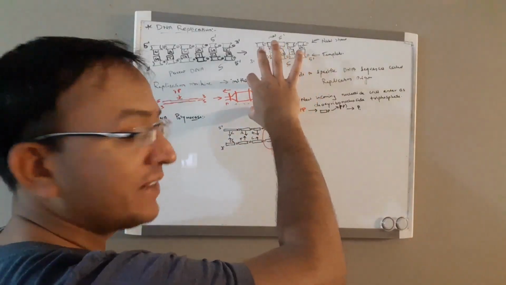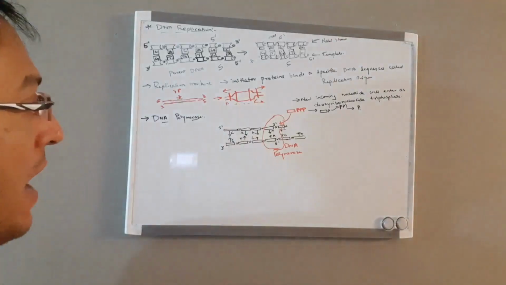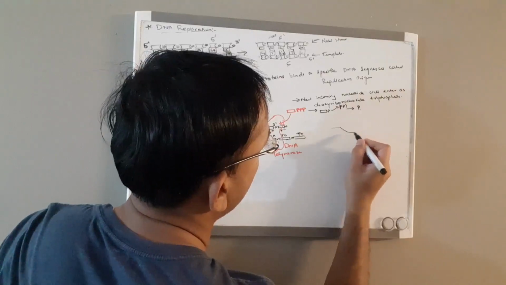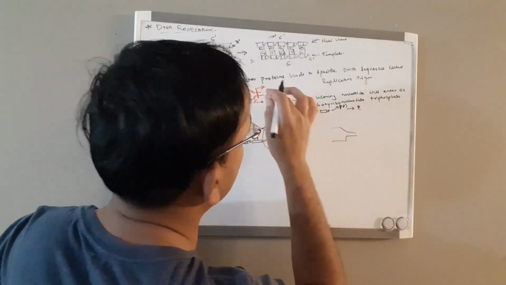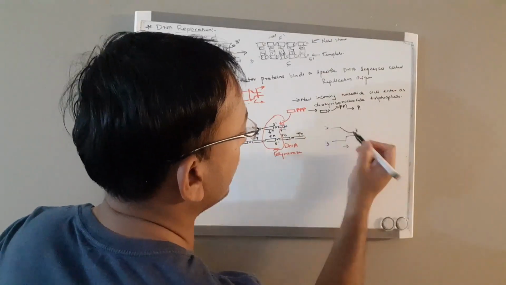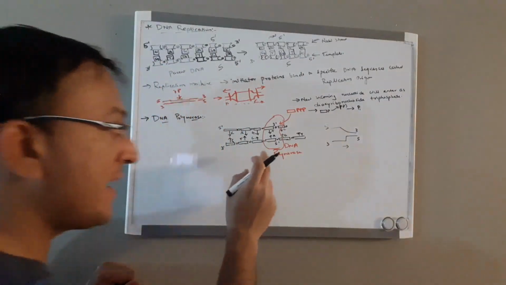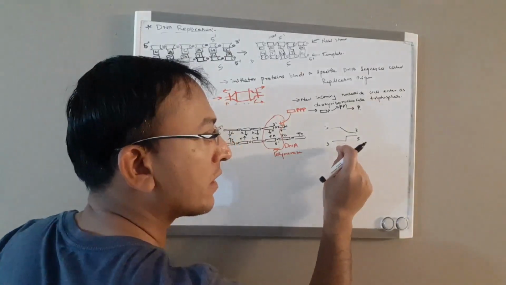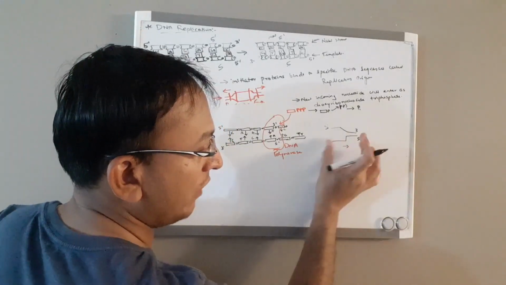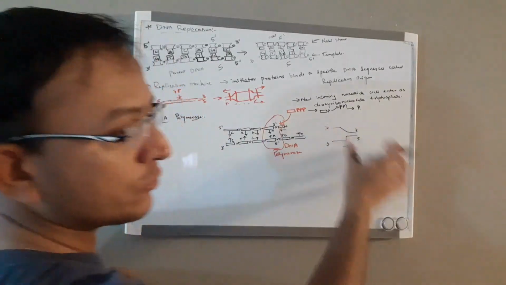For example, we take this right-handed replication fork, and the DNA replication is happening in this right-handed DNA. So I will just make it here. We have this 3' to 5', and 5' to 3'. The replication fork is going this way, to the right-hand side, and the DNA polymerase replicates the DNA only in one direction, just this direction, 3' to 5'. If it is using this template, it will replicate in the 3' to 5' direction. So what happens to this 5' to 3'?